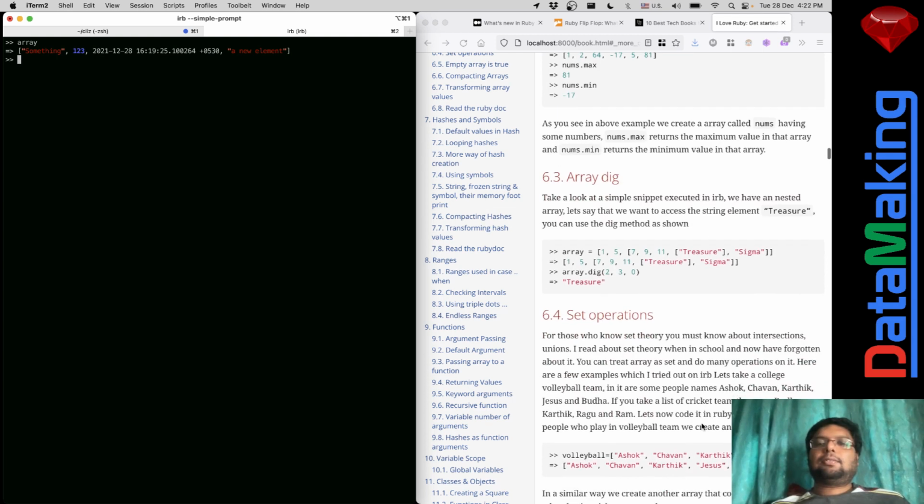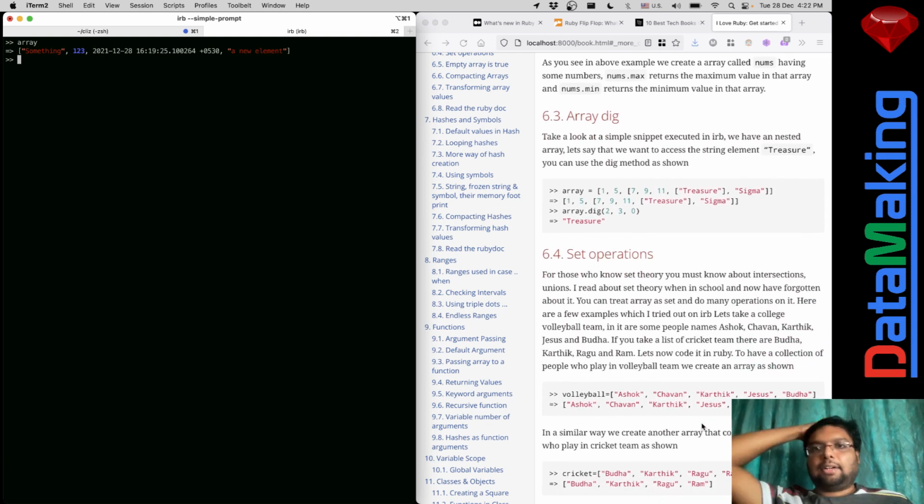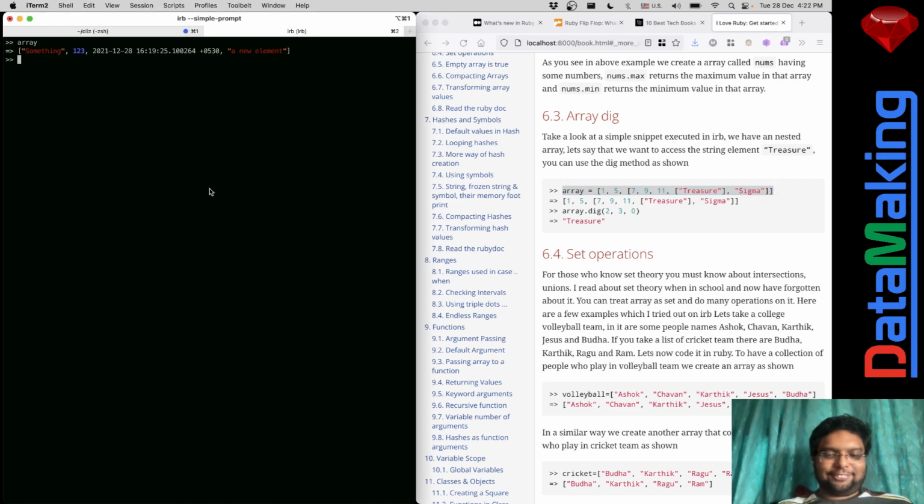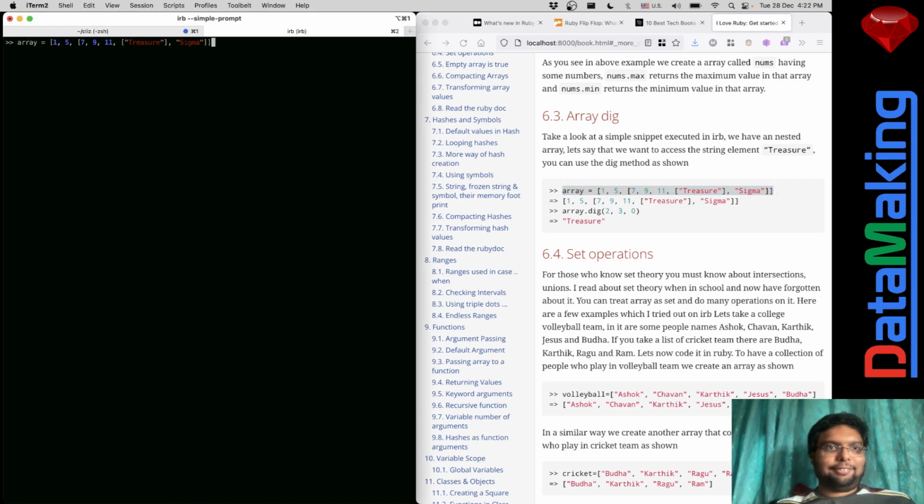Now let us look into this thing called array dig. I have an array that contains arrays as elements. Just imagine you're putting racks inside racks. It might not be possible in the real world, but it's possible in computers. The first and second elements are 1 and 5.